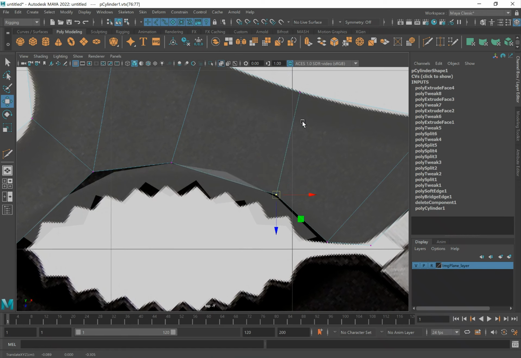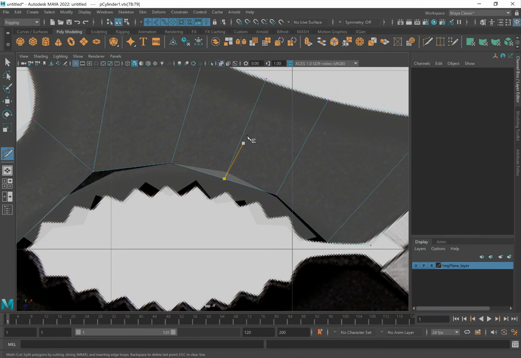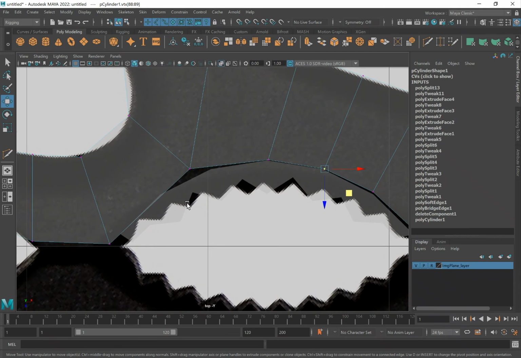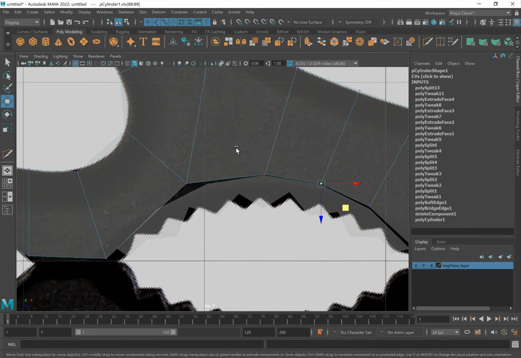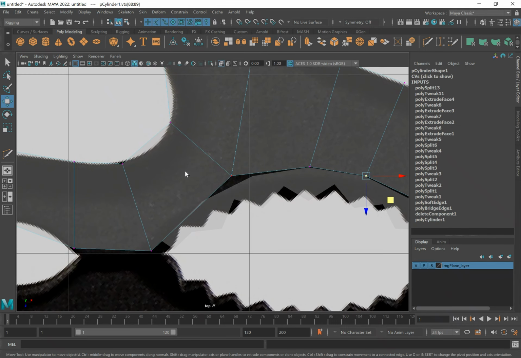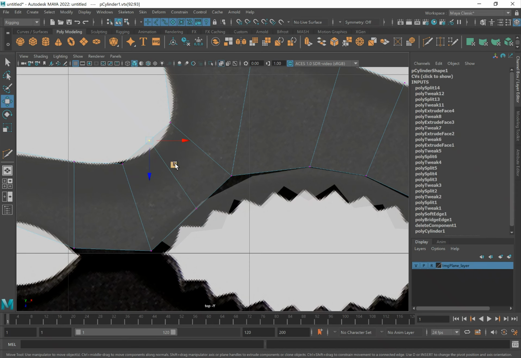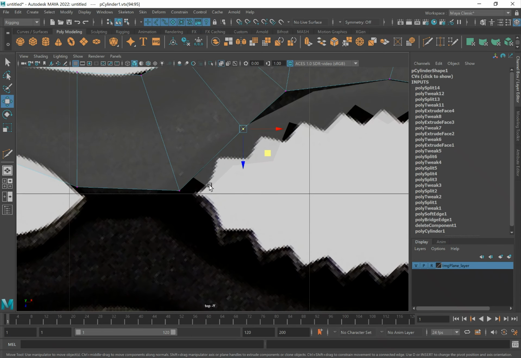Okay, so from here I can tell that probably I will need one more point. So I can always make a multi-cut again. Okay, over there. Then move this point over. Okay, so likewise, if I need to, I can again make some additional cuts. Okay, just to make sure that the points kind of match up.